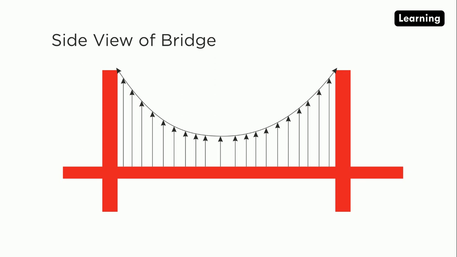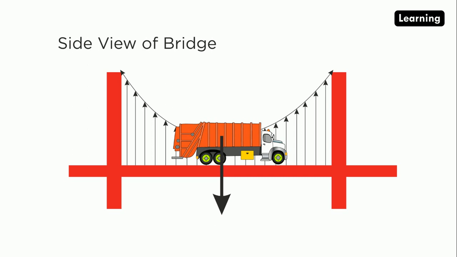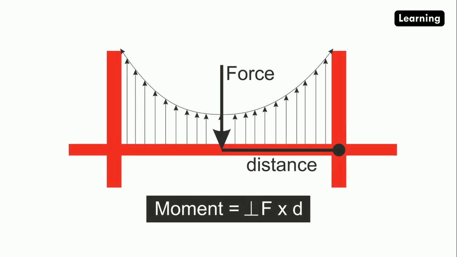If we give the force to the beam, it is actually downwards. The truck is here. The truck has some mass. It gives a force to the beam. The upward strings support the beam from collapsing. Here we have to observe: we give the force at the center but the bending moment is calculated at the joints, because wherever we give the force at some distance, we have to calculate. The truck is standing at the center of the beam. The effort will be held at the joints. The bending moment is equal to perpendicular force times the distance.